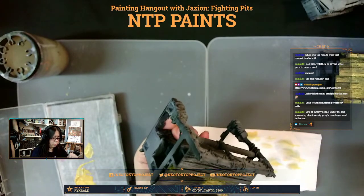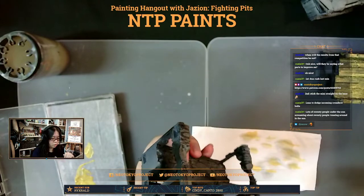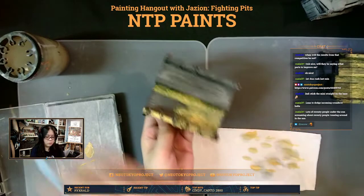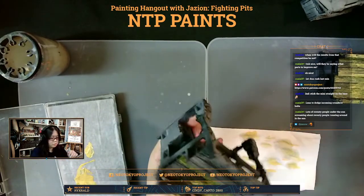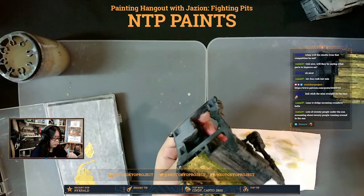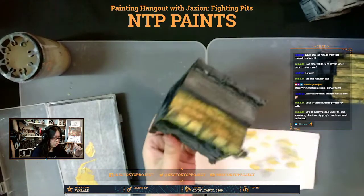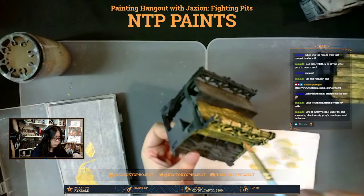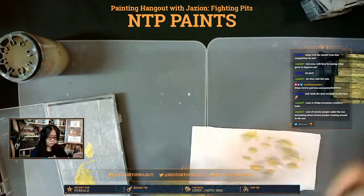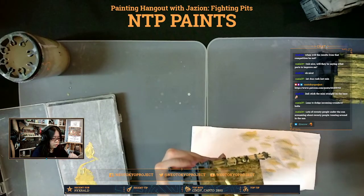This is the kind of thing that if I chose to airbrush it, might be a lot faster in some ways, but you lose a bit of the character that I get from putting on an uneven coat. But of course, I still want to paint fast, so I will apply this with all the finesse of a toddler. Which is actually not that bad, because some toddlers have more finesse than many adults.